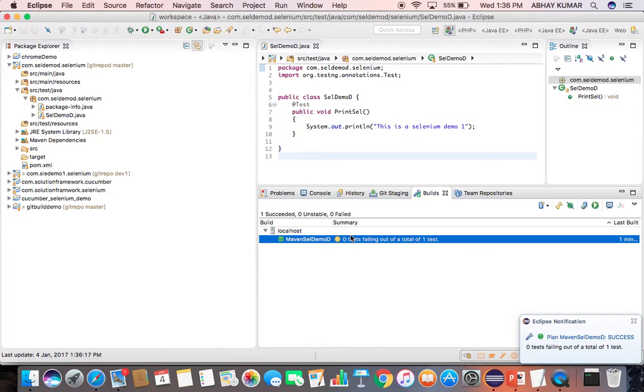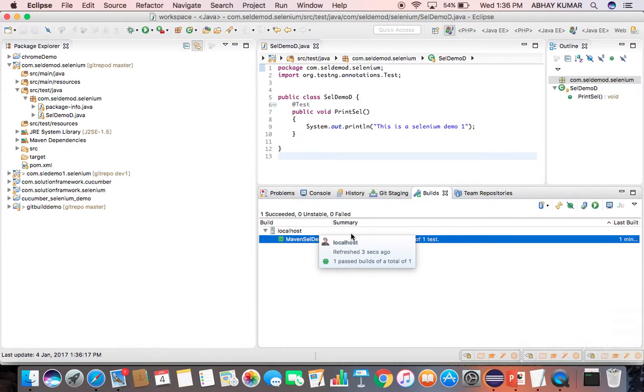Now the build is successful. So this is how a Selenium project, which comprises different test cases and test suites, you can configure in Jenkins, a continuous integration server. You can also configure a source code repository, Git, and orchestrate this integration in an automated way from Eclipse by just clicking a few steps.